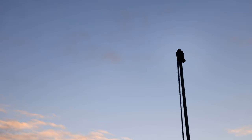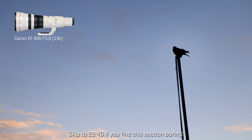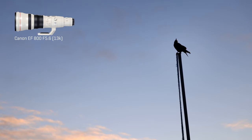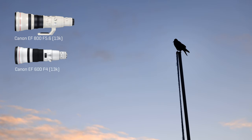Let's have a look at some other tele zoom lenses for Canon mount, be it EF or RF, across a broad price range. If money is no object and you want as much zoom power as possible, you could go for the Canon 800 prime. F5.6 isn't exactly a wide aperture in a standard lens, but at 800 it's crazy wide — it will give you a lovely shallow depth of field plus the extra speed you need for birds in flight. But this lens weighs an absolute ton and you would want to be earning serious money from your photography to justify purchasing it, which is going to cost you about 13,000 euros. You could pretty much repeat what I just said for the Canon EF 600 F4 lens, also priced around the same — it's big money and aimed at pros.